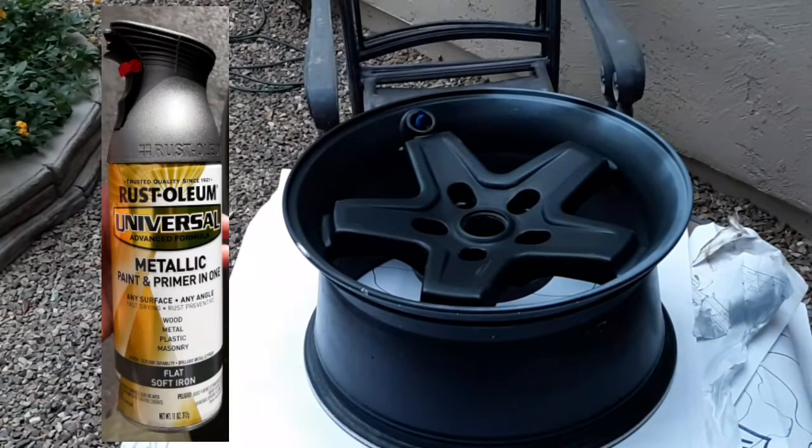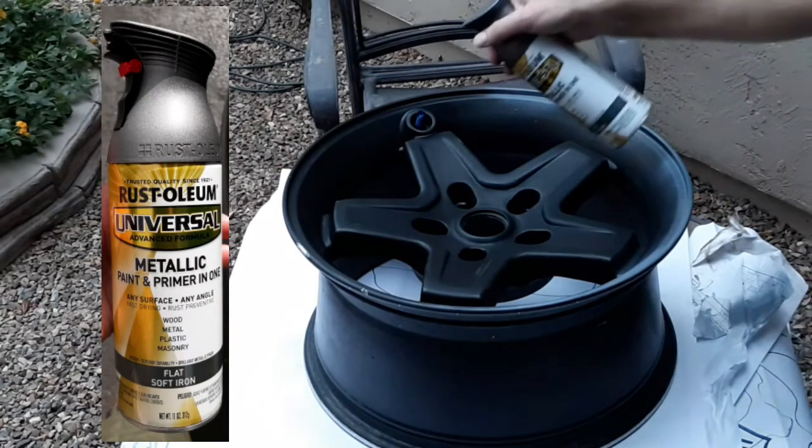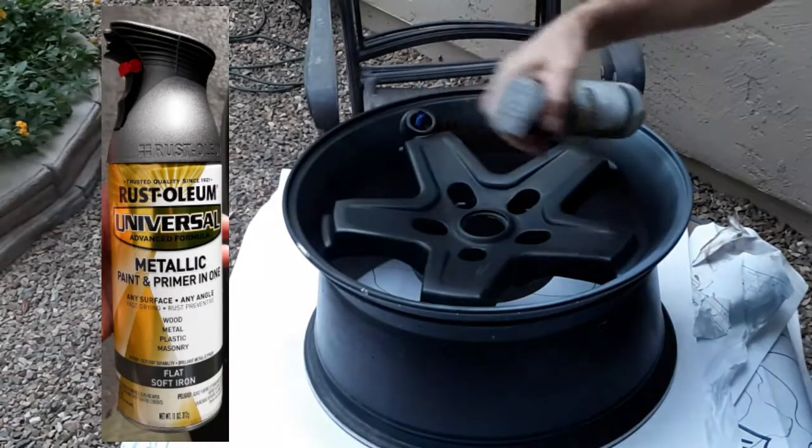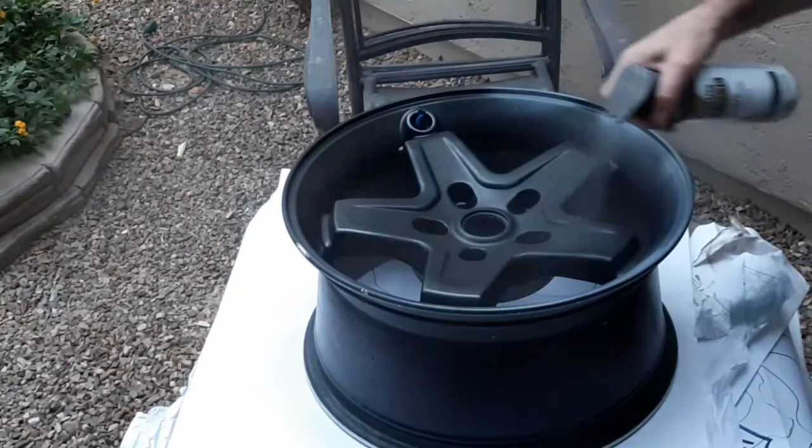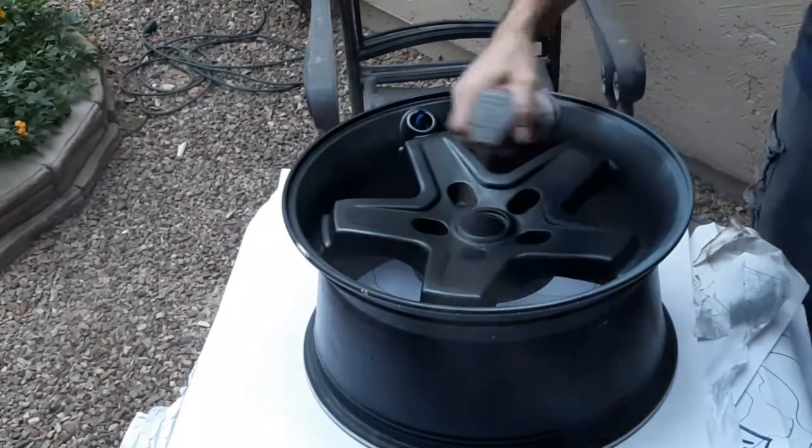So the paint that I'm using is a Rust-Oleum metallic primer and paint in one, and the color is soft iron, and it says it's a flat finish. However, when it dries, it does dry more of a satin finish.